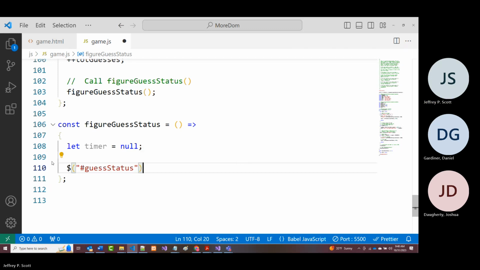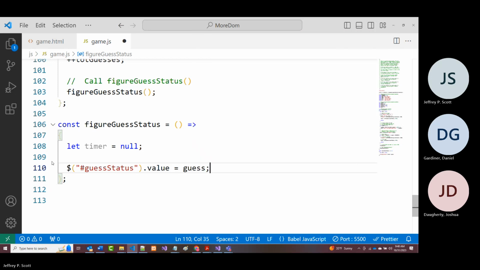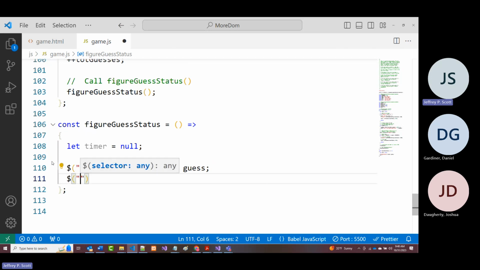Status. Okay, that's going to hold our guess. And we also are letting the user know the total number of guesses that were made.